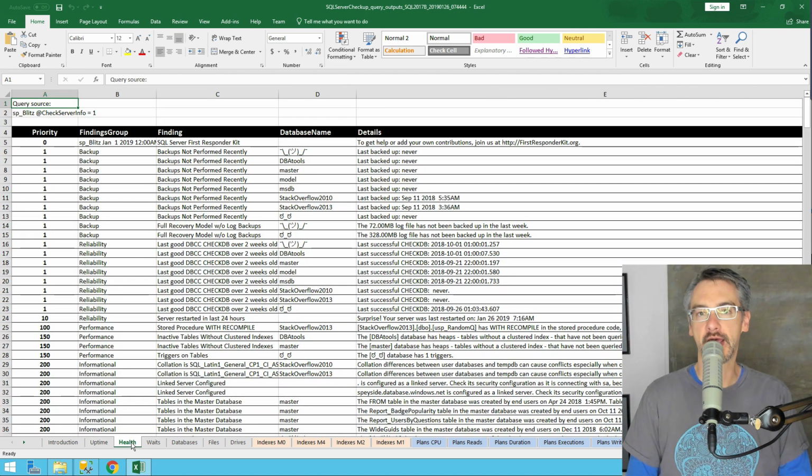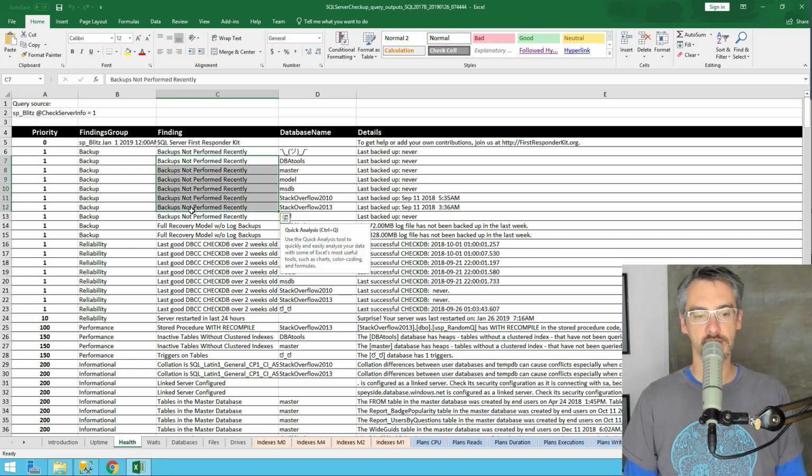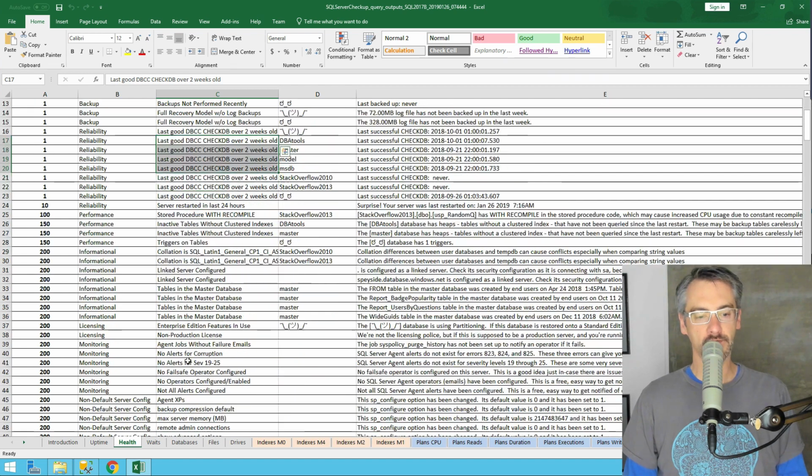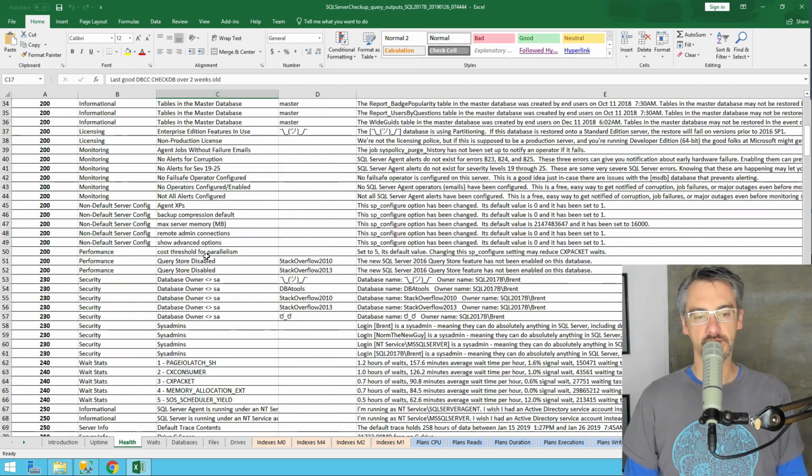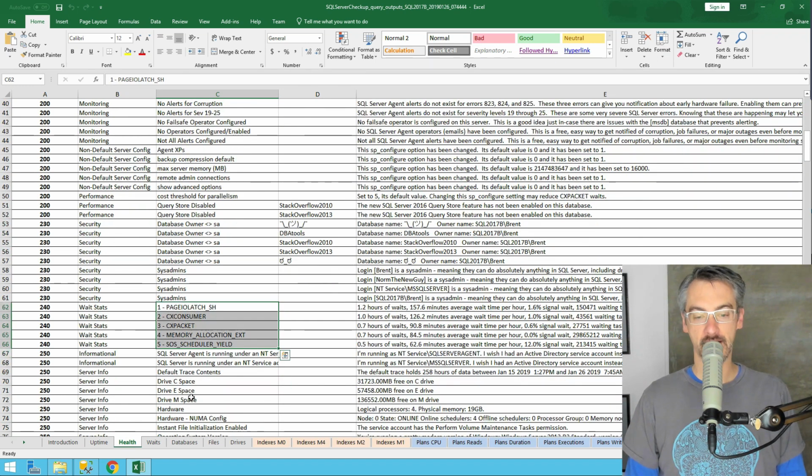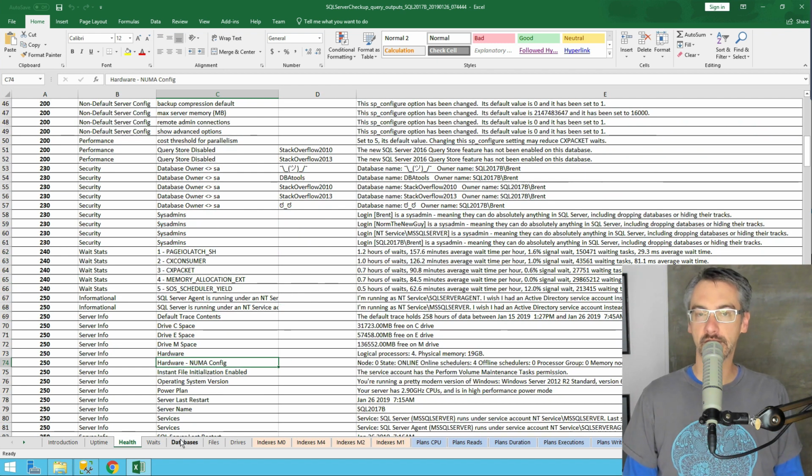That gives me a quick idea of roughly what kind of server I'm dealing with. Then, on the health tab, this is the output of sp_Blitz, where it gives you a prioritized health checkup, things that might be a problem on the SQL Server. The most urgent stuff goes up top, for example, a lack of backups, no CHECKDB. If I scroll down further, I can see things like whether or not they've set cost threshold for parallelism, what kind of top wait types they've had, whether or not it's a VM, and how much drive space they have free. This health tab gives me an idea of the people who are managing the system. Is this thing getting a lot of hands-on loving care from folks, or is this something that has been left kind of by the wayside?